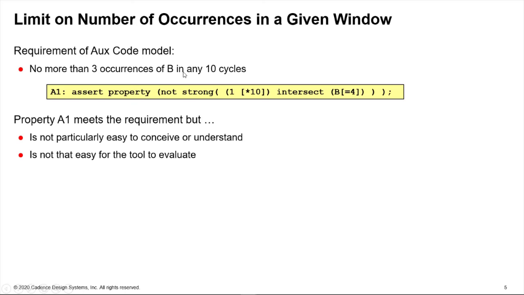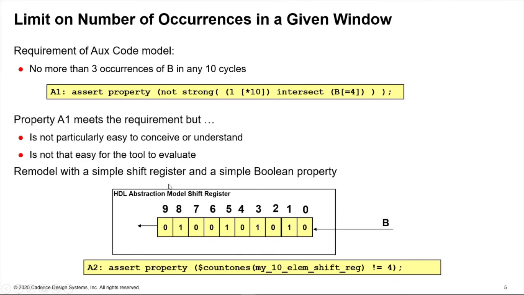So what we can do is just remodel this with auxiliary code. So this is an HDL model for verification only, it's not a copy of the design, it's just there to abstract the problem of trying to prove the property.